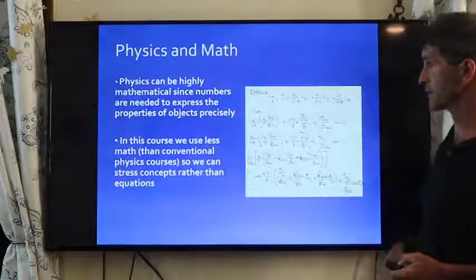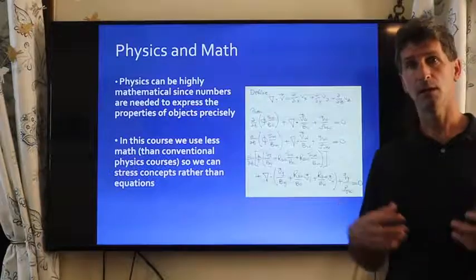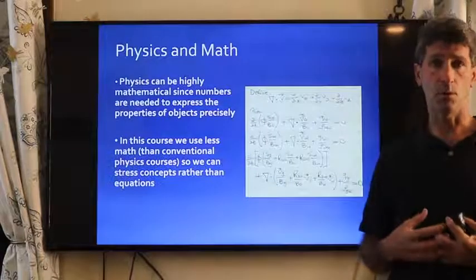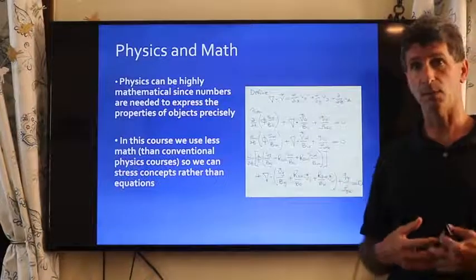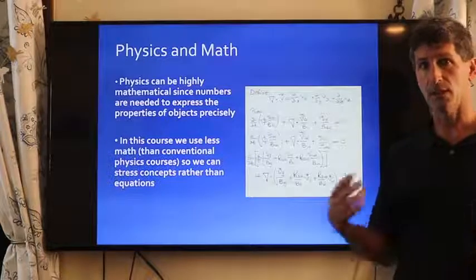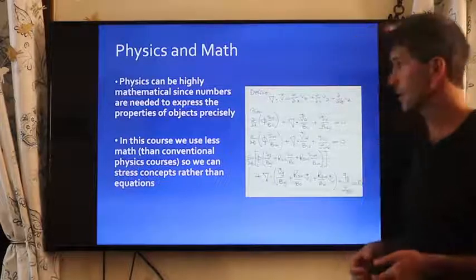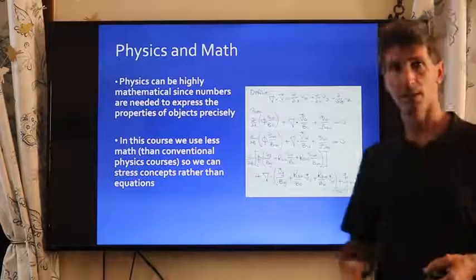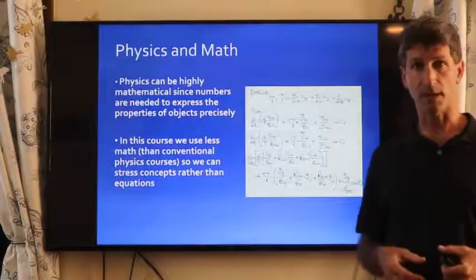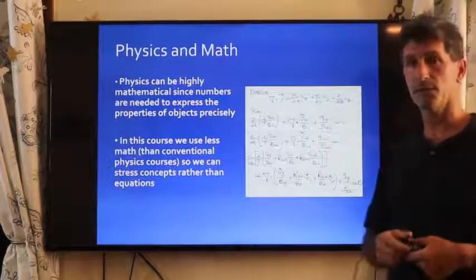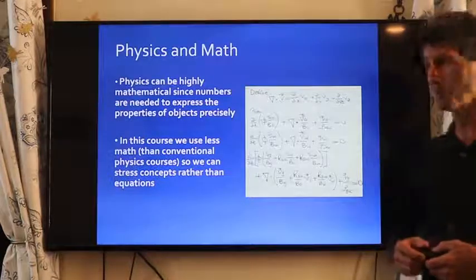Oftentimes, what is discovered in physics can be applied to other disciplines, such as in chemistry, we have quantum mechanics, which is very important to the way that chemicals bond. In biology, we have energy transport. So, conservation of energy is very, very important to processes like photosynthesis and metabolism. Okay? Geology, well, all the geological processes involve some type of physical mechanism. So, physics will oftentimes work with other disciplines to understand a particular phenomenon.